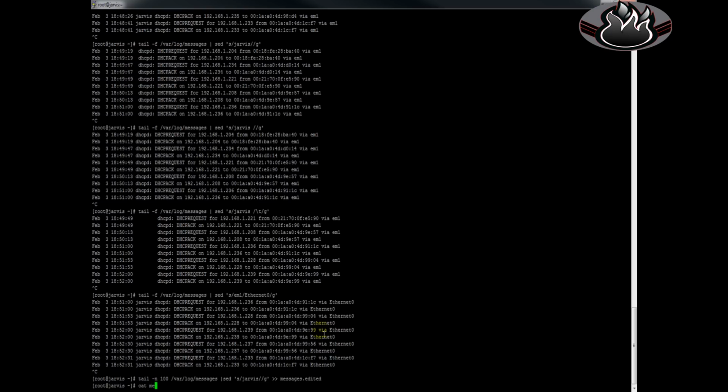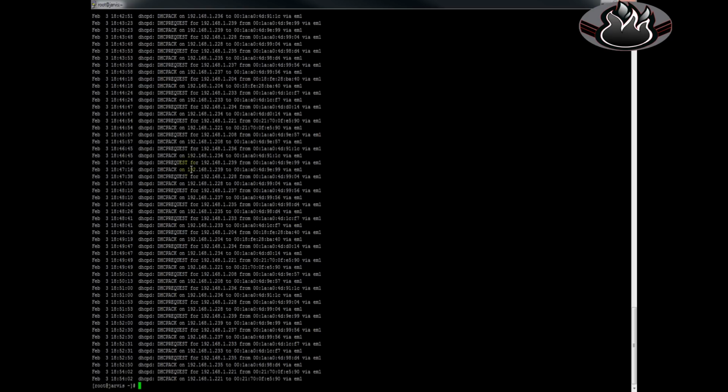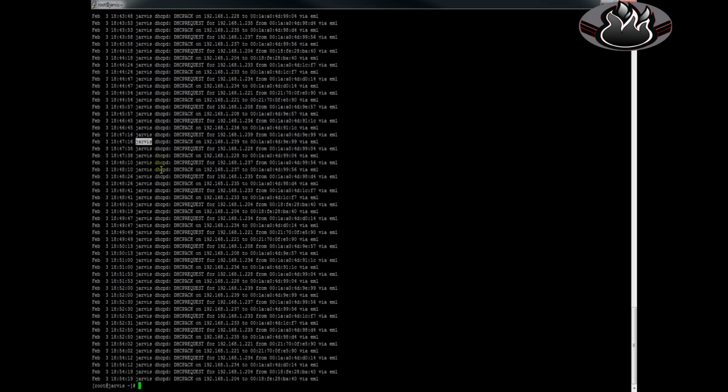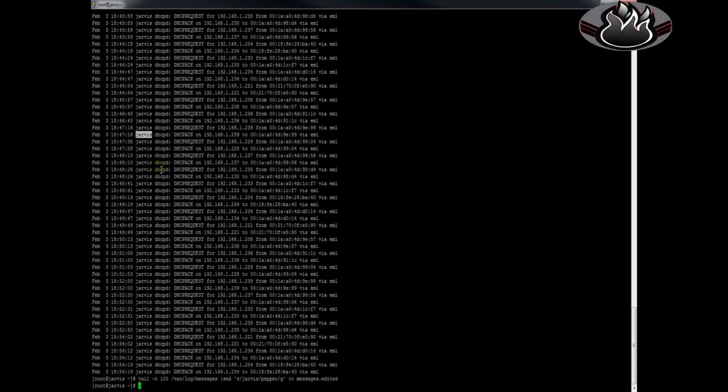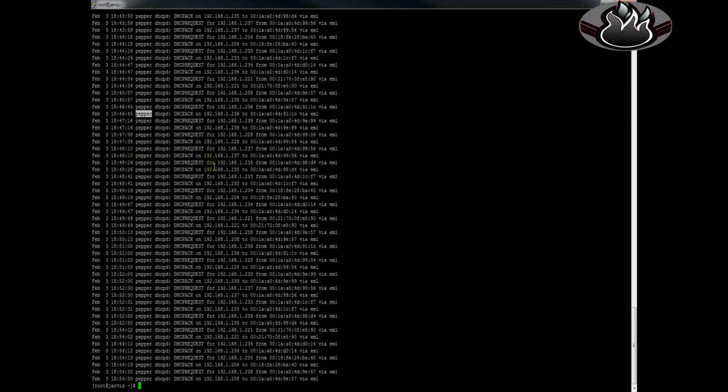Now if I just output that file with cat, we can see it got rid of Jarvis there, because in my var log messages, it has Jarvis there. That's just a simple example, and it can be used a lot more powerfully. It's also useful if you have a config file and you want to change every instance of a word. Say I was moving my server Jarvis to the server Pepper, and assuming my var log messages was a config file, I could rename Jarvis to Pepper for Pepper Pots right there. And now if I cat messages, we can see that everywhere there was Jarvis, it's now Pepper.